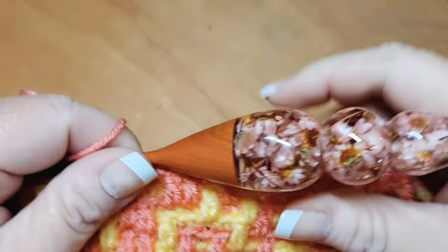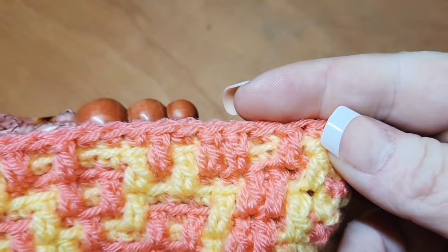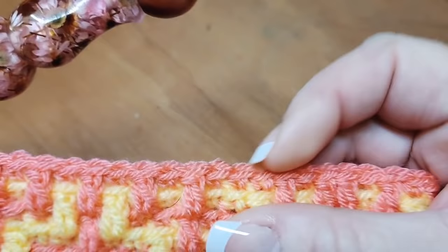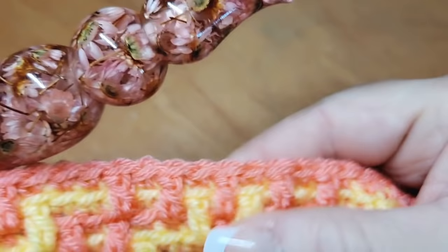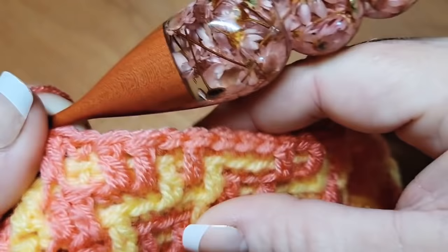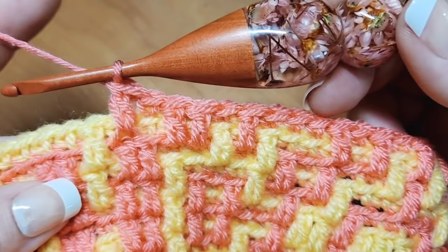So, row 23's repeat began over here with 1 single crochet, 1 double crochet, 1 single crochet, 2 double crochets, 1 single crochet, one double crochet, three single crochets, one double crochet, one single crochet, one double crochet, one single crochet, one double crochet, one single crochet, one double crochet, one single crochet, one double crochet, three single crochets, one double crochet, one single crochet, two double crochets, one single crochet, and one double crochet to end that repeat. So keep working this exact set of stitches all the way down your row and meet up when you're ready for row 24.